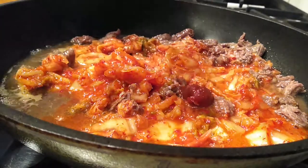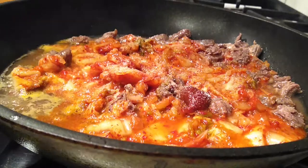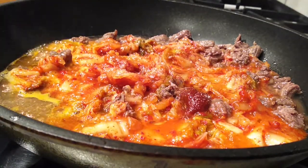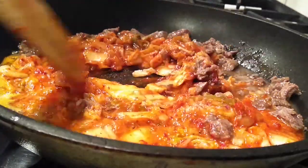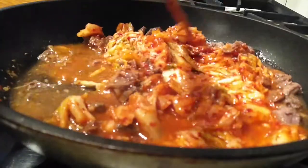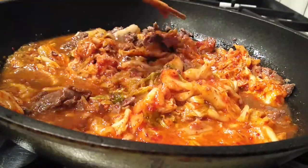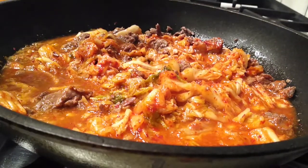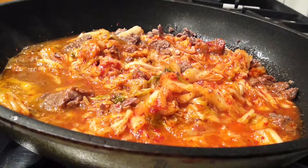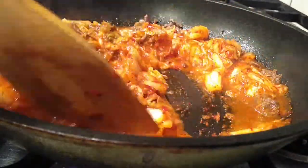I am adding one teaspoon of red pepper paste right into my pan. You can add up to a tablespoon, or if you want it more spicy, add some chili pepper flakes as well. I'm also adding a teaspoon of Splenda and a teaspoon of sesame oil into the pan, and we're gonna mix all these flavors together. Sauté this for about seven to eight minutes on medium-high heat. Keep an eye on your liquid — you don't want to boil it all off — and watch for your cabbage to turn translucent so you know it's ready.